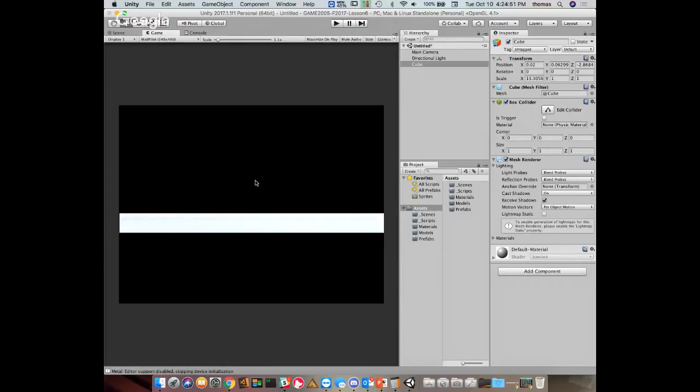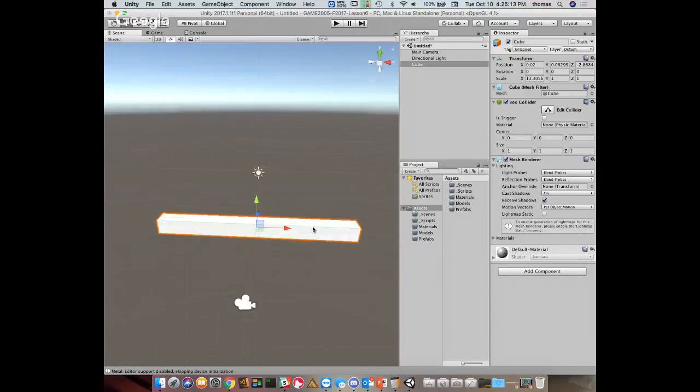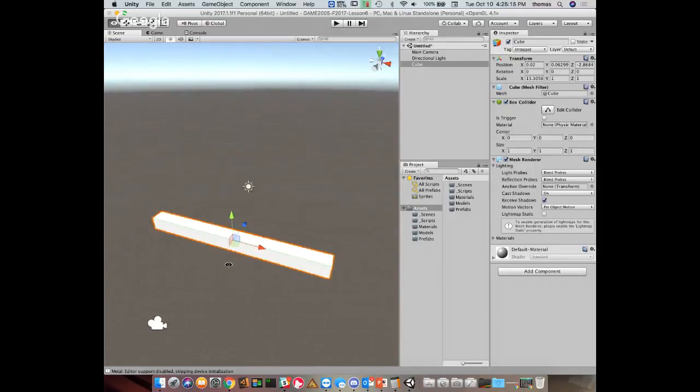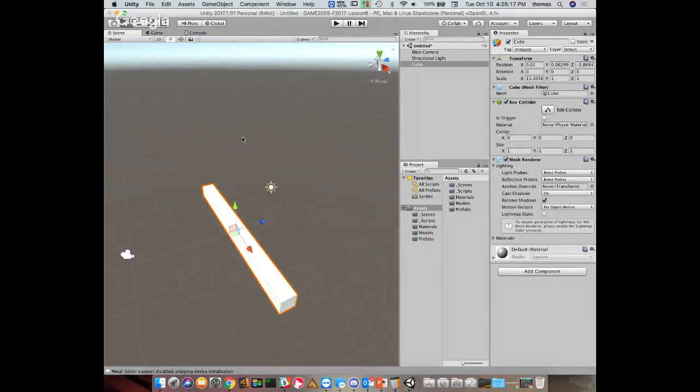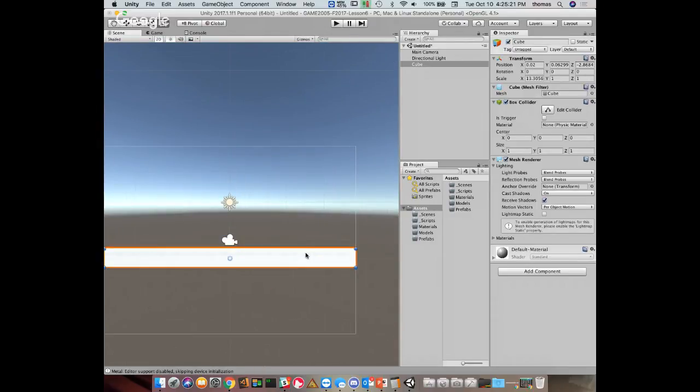So what I want to do is create this projectile, and I want to lock it so that it doesn't go in the Z direction at all, so it doesn't sink into the screen. It just goes in X and Y. Remember that when we go back to our scene view, the green arrow means the Y-axis and the red arrow means the X-axis. We don't care about the Z-axis at all, which would be the blue arrow in normal cases. If I go back to 3D, you can see that the blue arrow goes into the screen or out of the screen. We don't really care about that. All we care about is this screen right now.